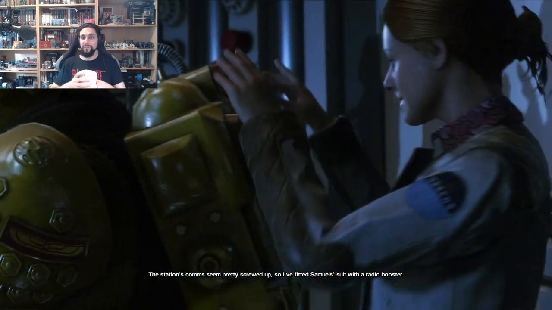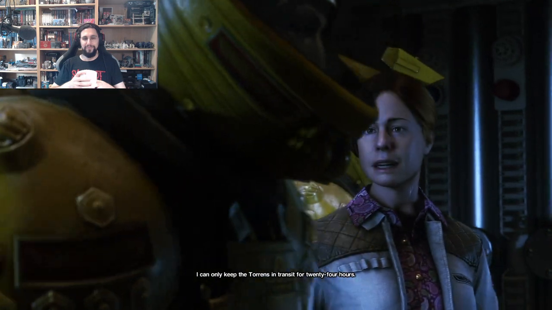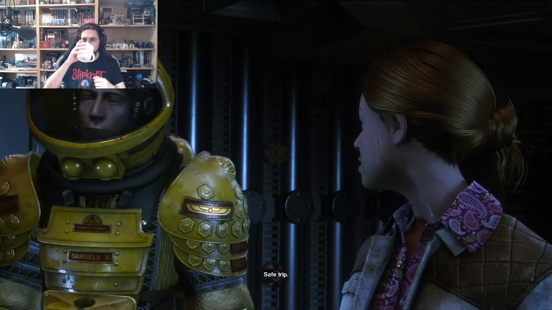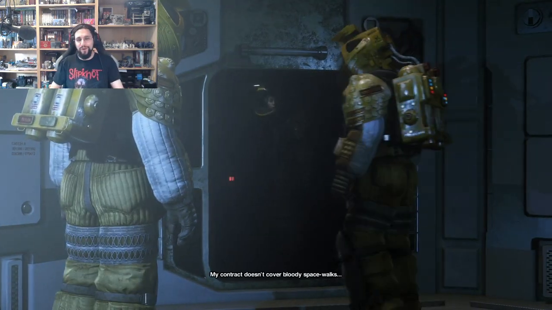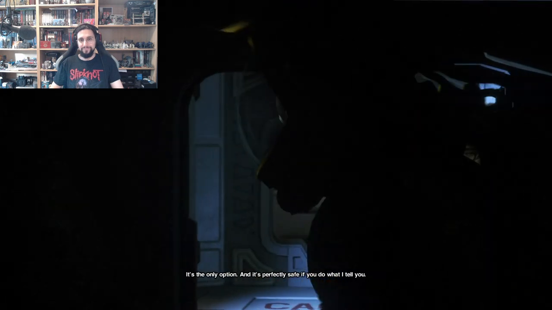The station's comm seemed pretty screwed up, so I fitted Samuel's suit with a radio booster. I can only keep the Torrens in transit for 24 hours. You'll have heard from us by then. Safe trip. Spacesuit, let's go! Stand by. My contract doesn't cover bloody spacewalks. It's the only option, and it's perfectly safe if you do what I tell you.